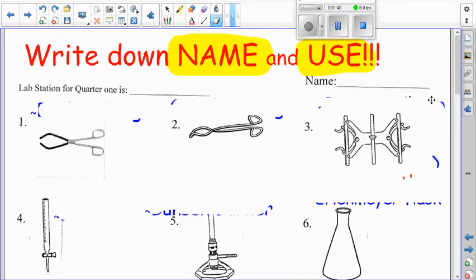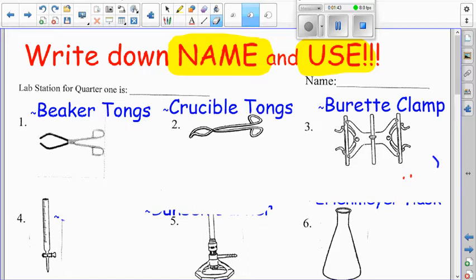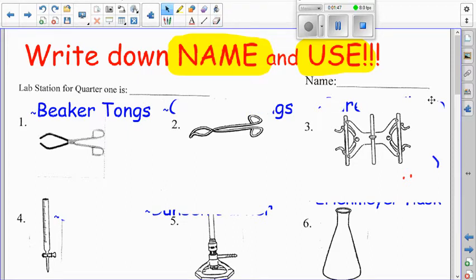Number one, beaker tongs. Oh, and there's the other two, I guess. Erase it for now. Beaker tongs. One of the most common objects you will use in the laboratory this year. Here they are. They're kind of shaped like a pear. You'll notice that they have rubber on the ends. Right here for you kids at home, that is rubber. Beaker tongs, that's what it is, what it do.